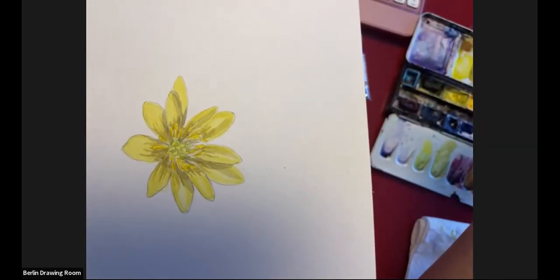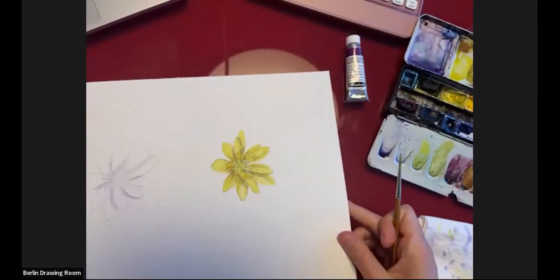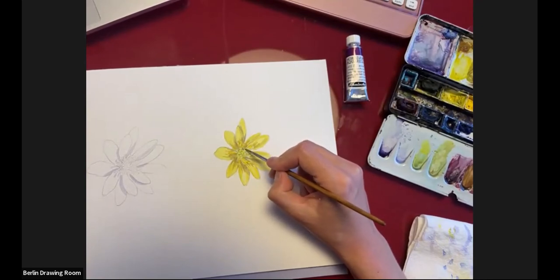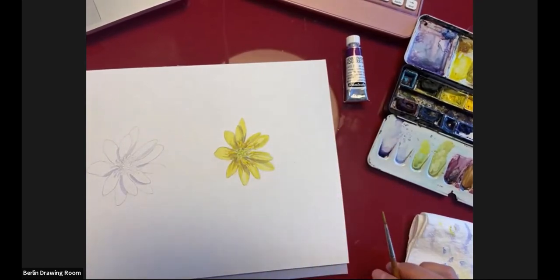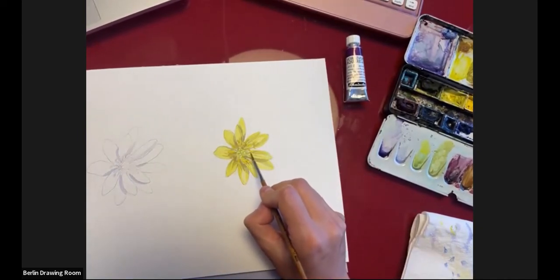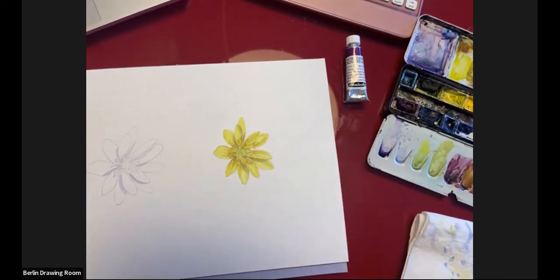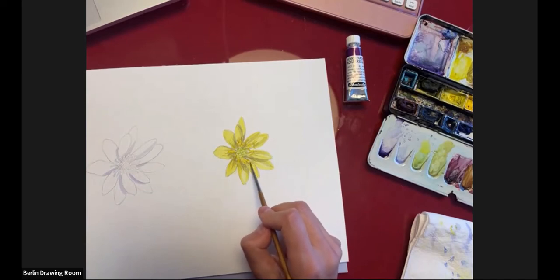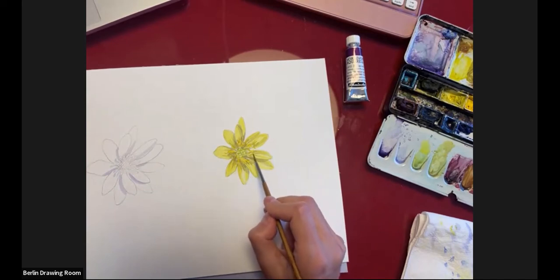And I think that's probably one of the really nice things about this painting right now, but it's extremely subtle. And it's the case in the photograph too, right? You have to really look, because all the parts of the flower are yellow, but there are these different shades of yellow. And at first, it might just look like one yellow circle if you look at it from far away.